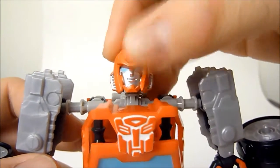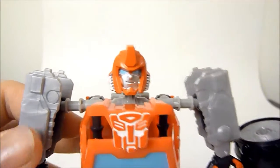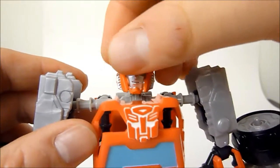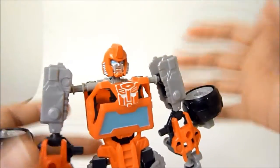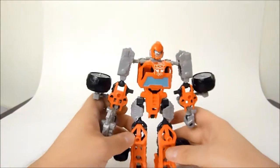So I'm going to show you a quick close-up of his face. That's a decent head sculpt. The kiddiness of Bumblebee's head was cool because it's Bumblebee, but Ironhide, I don't know. It's maybe a little too friendly for Ironhide for my taste. But that's alright, to each his own.